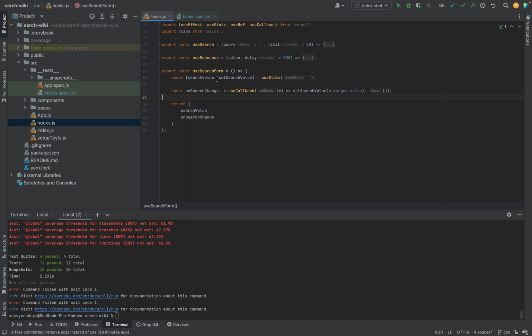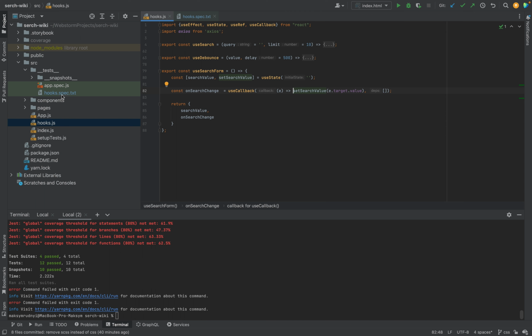It just takes search value, and returns on search change. Basically, we just have search value and set search value. Just usual use state hook.